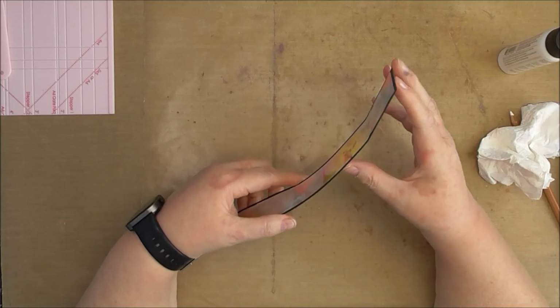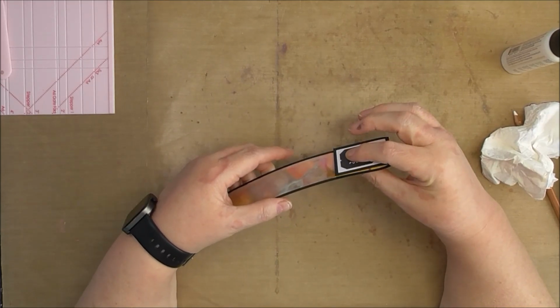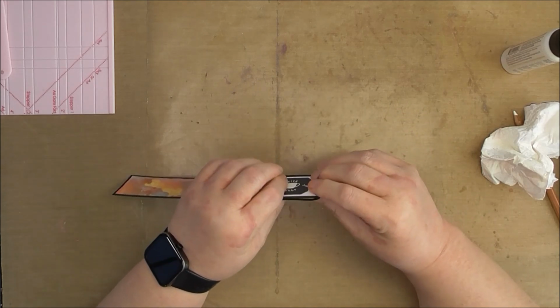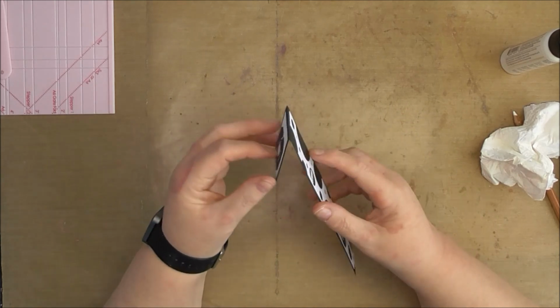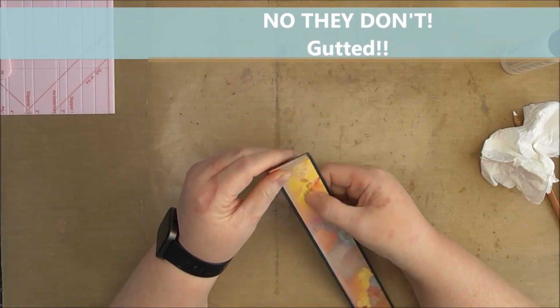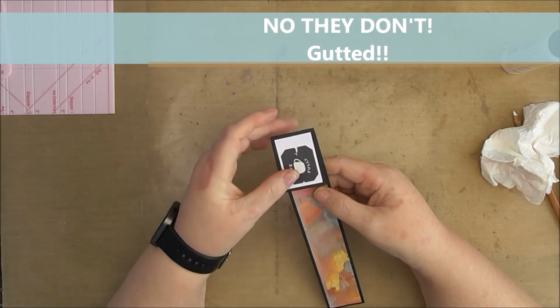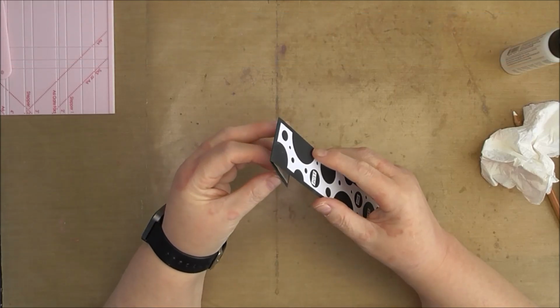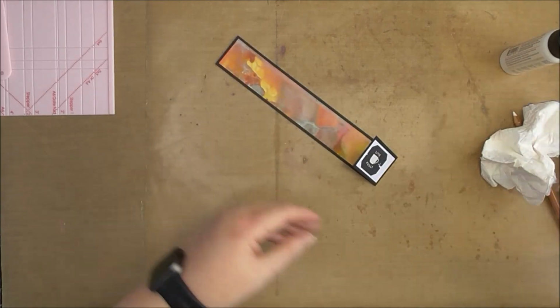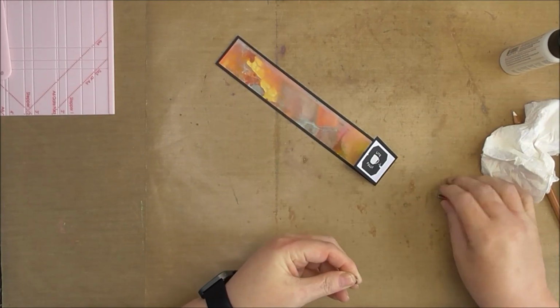Here's the big test. Do they stick? No, they don't. Why don't they stick? Are they not strong enough? Okay, so let's try.